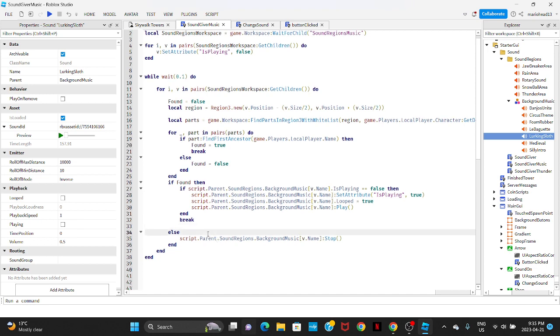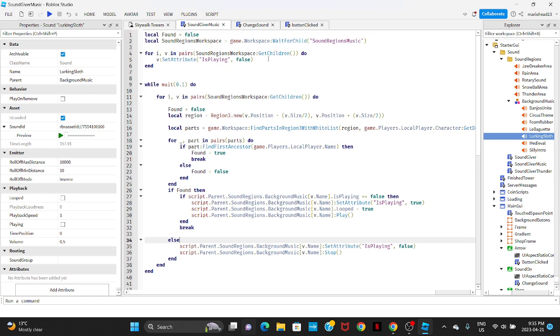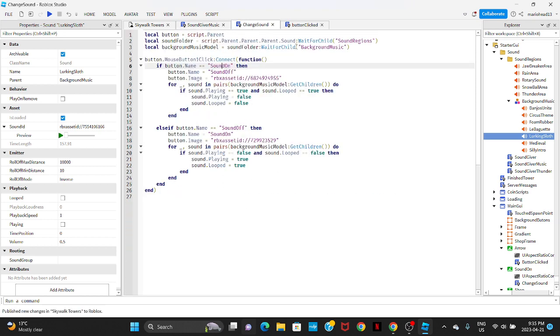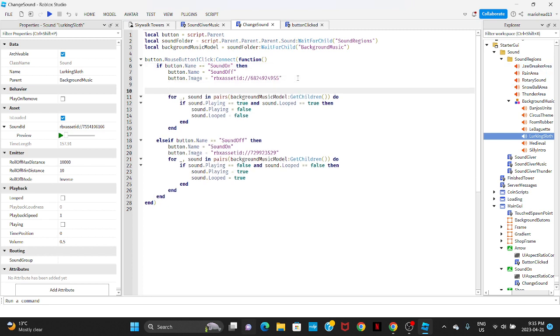And if it's not playing, so if we stop it here, then we take that again and set to false. Perfect, that seems okay. Cool. Now we can just go into here, loop through all of that and the sound regions as well, actually, this time. So let's check.